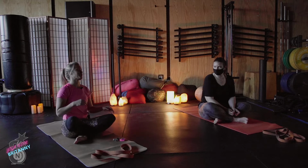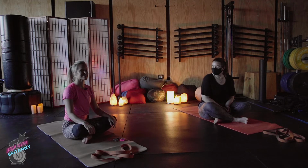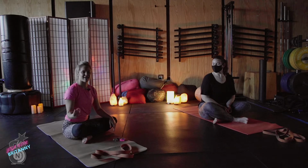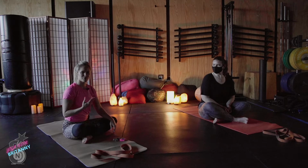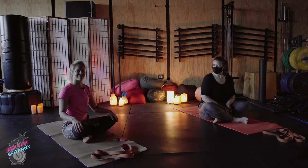So we'll get started with establishing our breath that we'll be using throughout class. It's the 4 to 8 breath, breathing in through your nose to the count of 4, and then exhaling out your mouth to the count of 8. Both the inhale and the exhale, you'll make an audible restriction in the back of the throat. So we'll go over that a few times before we start class.